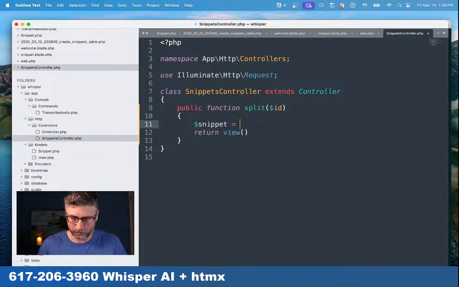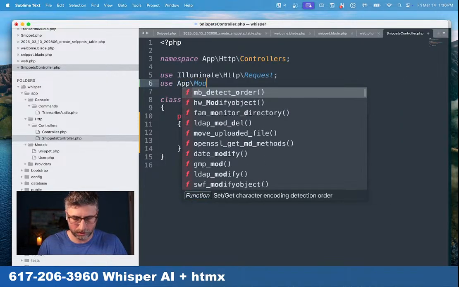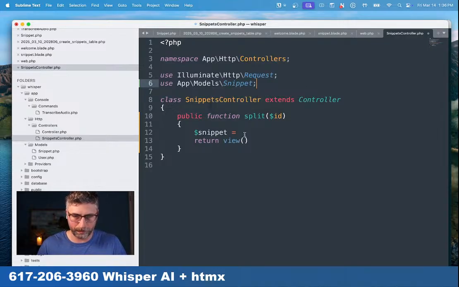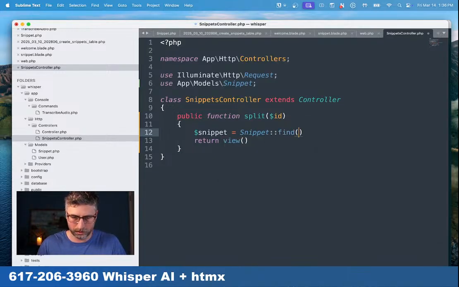Snippet equals, let's use our app snippet up here, app models, snippet right here. And this is snippets find, and we're going to pass the ID. So we have our snippet, and we're going to return our view, also called snippet, for maximum confusion.